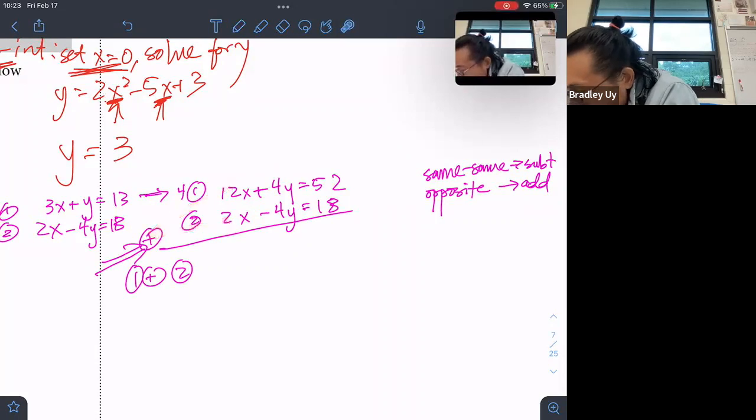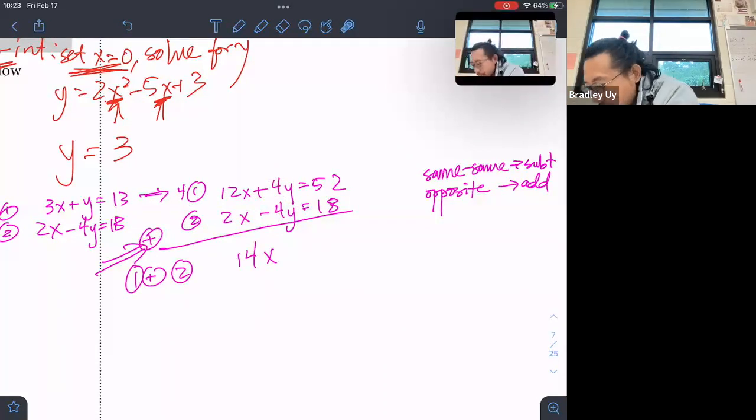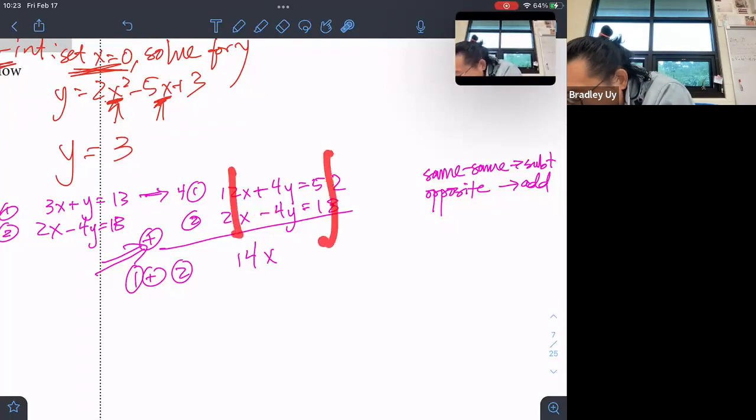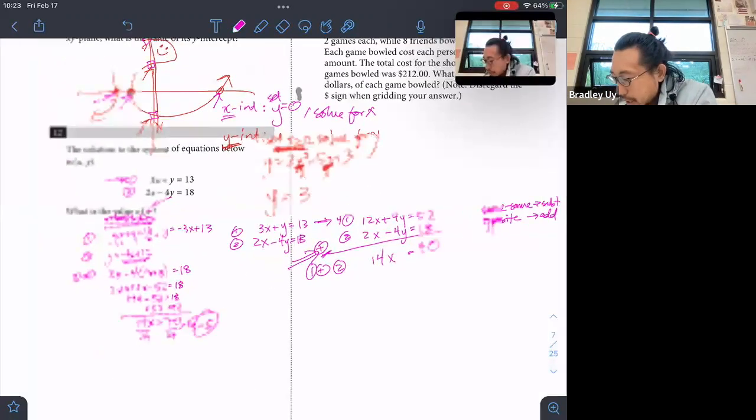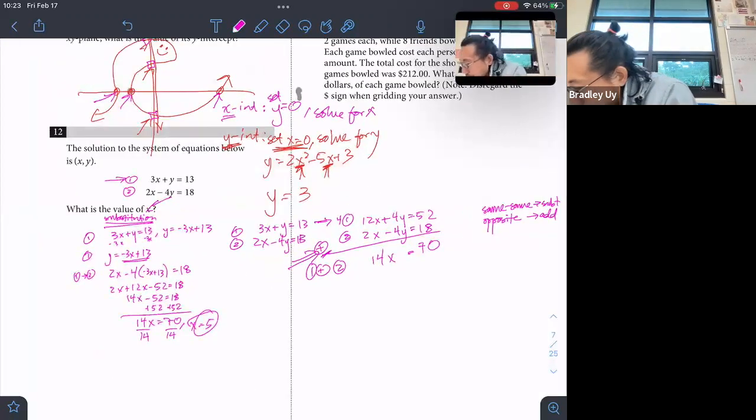Okay, so we're going to have 12x plus 2x. That's what gives me 14x. I have 4y plus negative 4y. Yes, that is what gets us 0. I understand that simplifies to minusing, but you have to add everything else. Why? Because that is the operation we chose. 4y plus negative 4y actually gets us to no y. And we're going to add these because that's what we chose, equals 70. And again, this is in a similar place as the last problem, so x is still equal to 5.